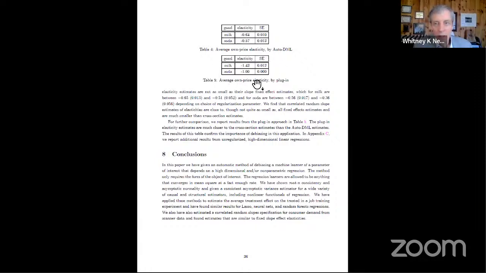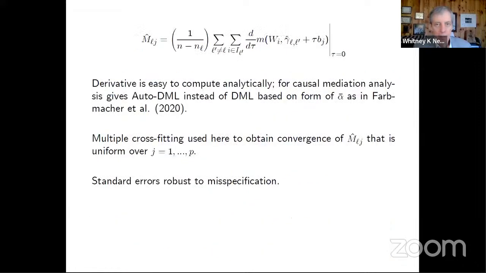So the bottom line is, in this application, the debiasing matters a lot, as does doing the panel estimates. And you know, there's strong evidence here that prices as people pay for milk are endogenous, they're related to preferences, and for soda as well, actually. Okay, and so that's what we find, large differences between panel elasticities of these groups of goods and the cross-section elasticities, and also large differences when you debias. It matters a lot to debias. Okay, so that's it.